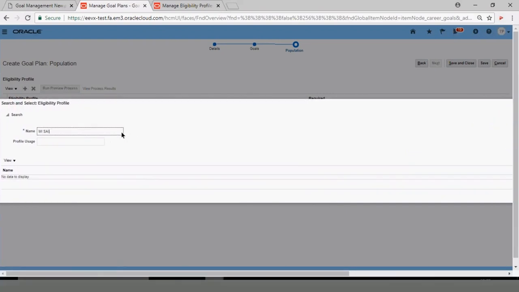Oh, there's some problem with this application, I think. You can search for the eligibility profile.